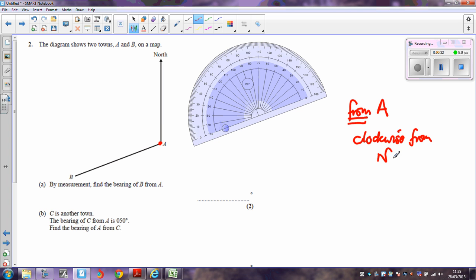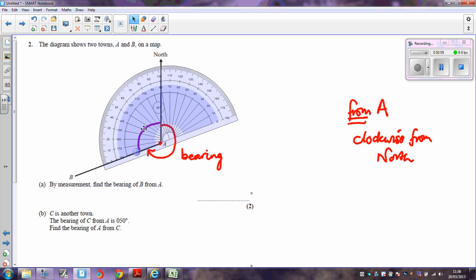And the angle then, remember, bearings are always measured clockwise from north. So if we look at which angle that actually means, clockwise from north, here's the north line, we're measuring from here, the angle that we actually need is this one here. That is our bearing. Now that's quite difficult to measure. The easiest way is to measure this angle over here, because if I can find this one, then I know that the bearing is going to be 360 take away this one.